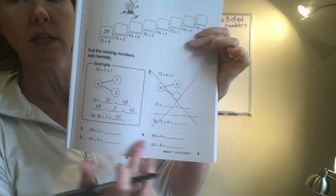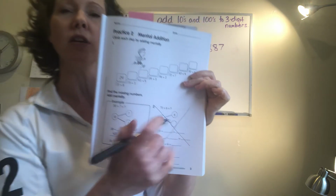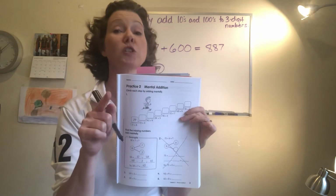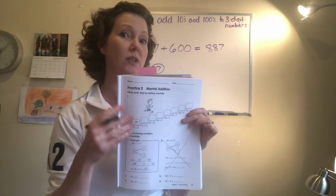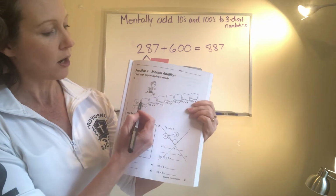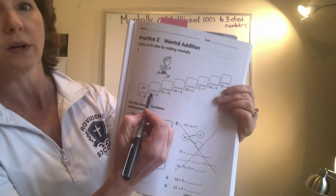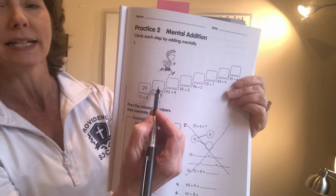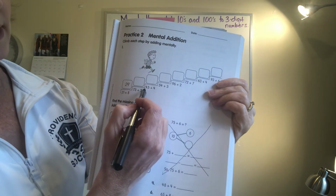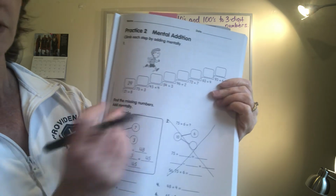Keep these numbers open. You're going to do these right here, but you're not going to do this section, because this requires that you only use one strategy. And I want you to use the strategy that works best for you to get the answer. So I'm not going to trap you into one strategy. So just take that out. You are going to need to fill in these boxes. You're going to add the numbers below, mentally adding the answer, and the numbers are going to get higher and higher, but you're mentally adding 45 plus 4 is what? Add it in your head and put the numbers there.